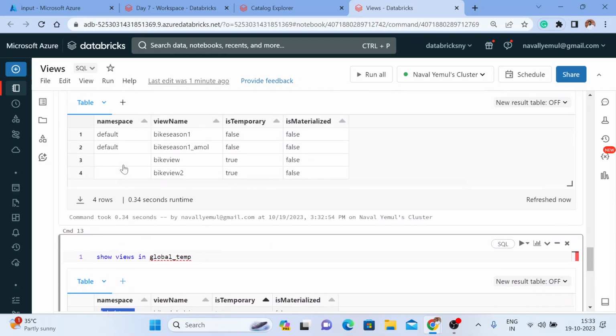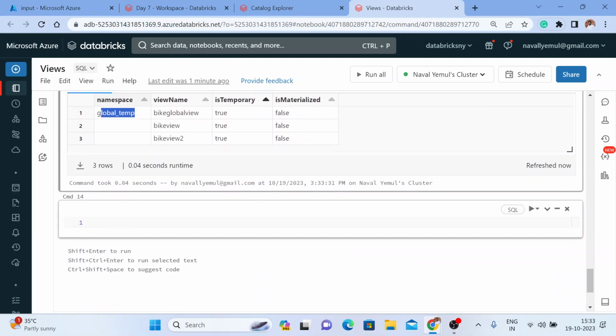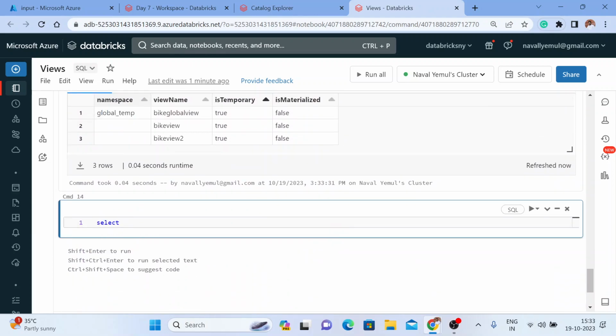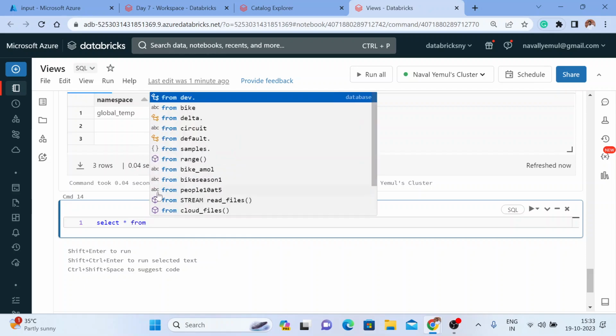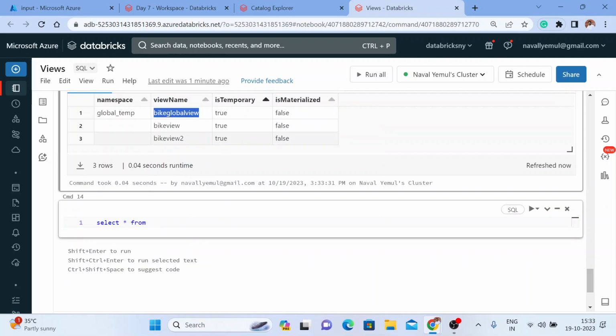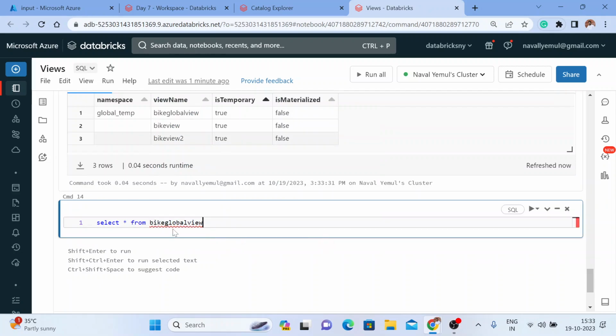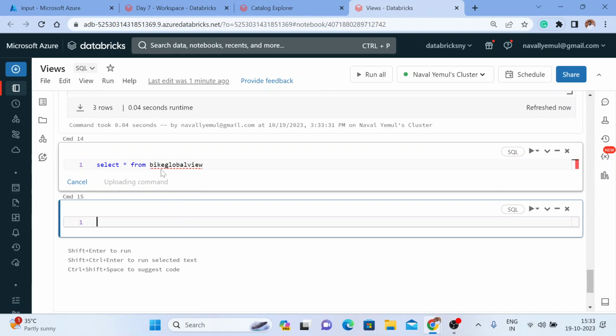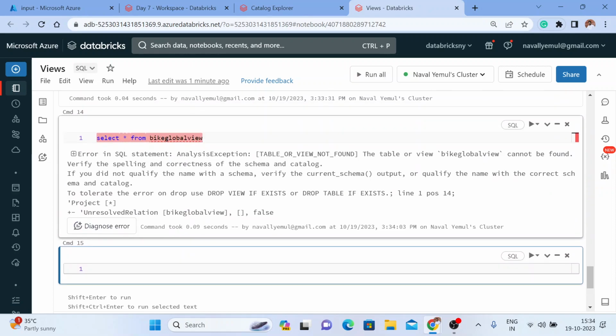Why I'm telling you this is because if you want to access that view, select star from the view name. The view name is our bike global view. If you run this, you will get an error saying that the view is not found. You can see that. Why?